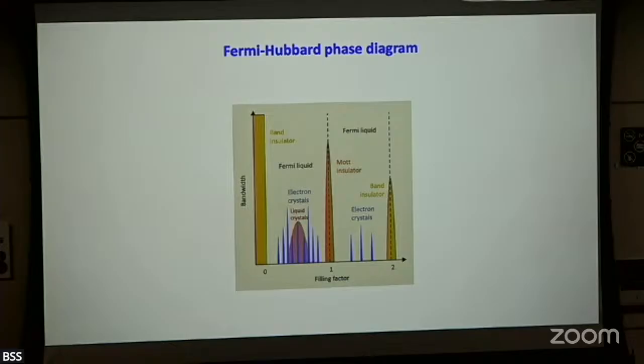So this is just a schematic of the phase diagram, right? We change filling, we change bandwidth. At filling equal to 1, we have a Mott insulator, and we have some kind of continuous Mott transition. And we have a bunch of generalized crystal states, and some of them have broken rotation symmetry. And if you look at the tip of this, superconductivity emerges, and it has a complicated phase diagram.